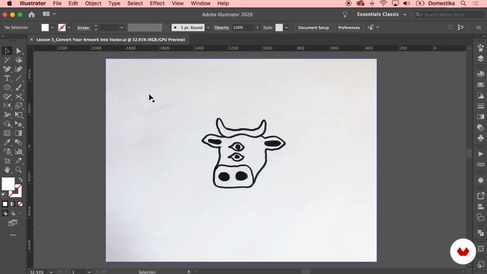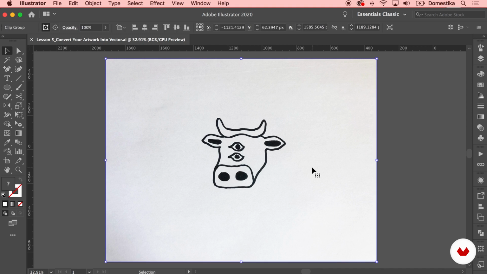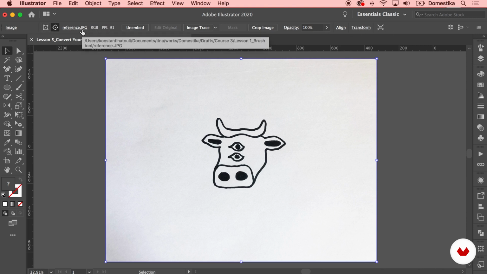The way it works is you just drag and drop any image, any sketch or picture like this one here on Adobe Illustrator. You select it, and then from the properties panel here at the top, you see those two targets. If I click on the edit contents, the properties panel changes, and it gives me more options about the image itself rather than the box where the image is placed. If I click image trace, that is gonna turn my image to a vector.